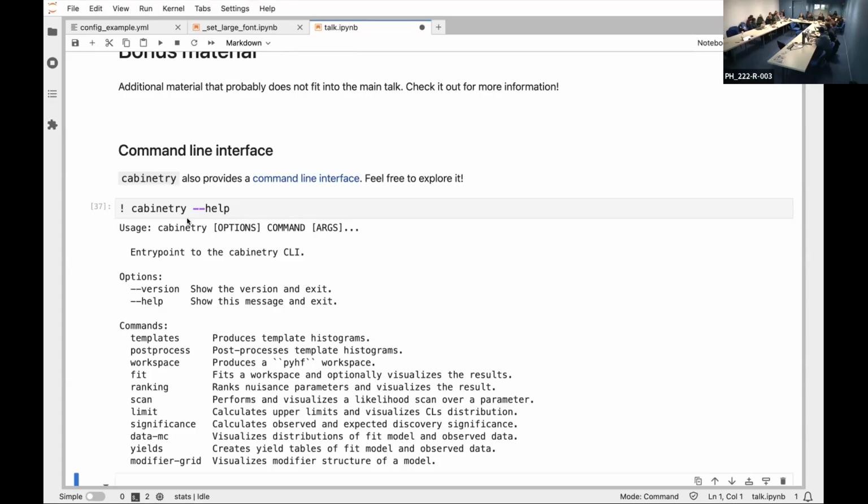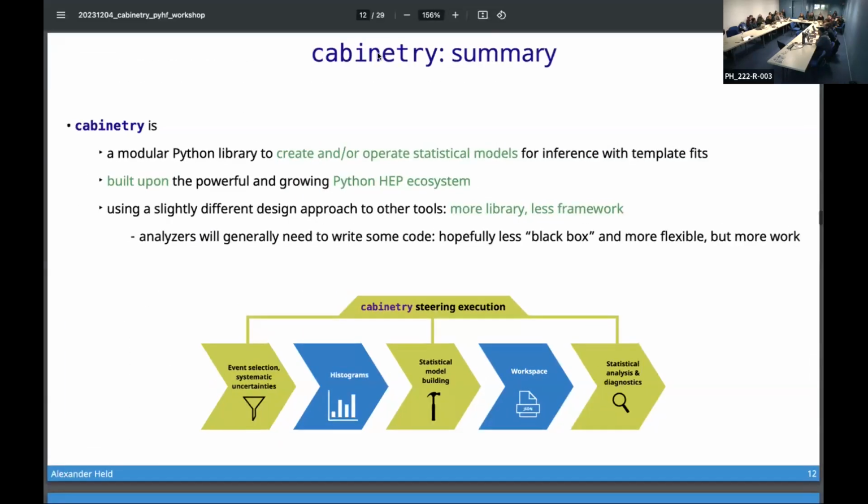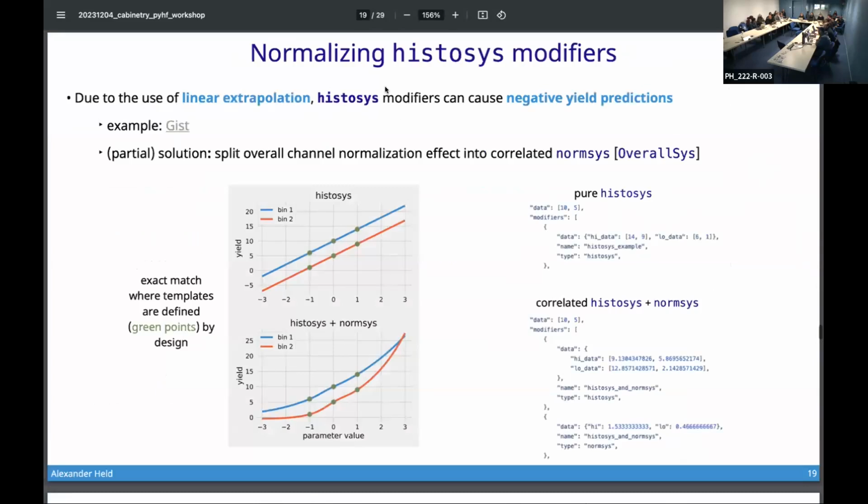Yeah, Lorenz. Yes. Can I ask the question about how you split your modifiers now? So this is what we touched on before. Yeah, you absolutely can ask that question. Yes. So why did you choose to make it so differently to pyhf? Okay, so it's not different to pyhf. It is using pyhf functionality, but there's a choice to be made. So this shows what we're talking about. I'm sorry, this is going to be a bit technical now.